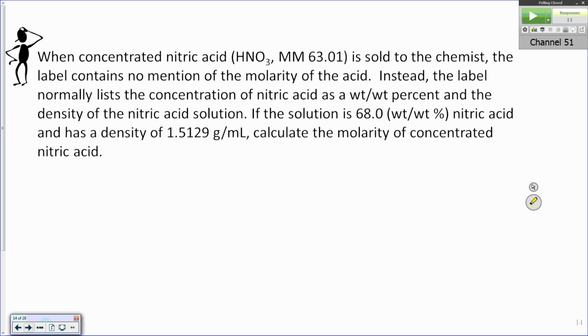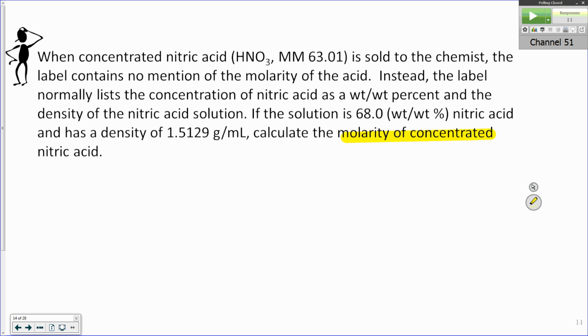If you look at the bottle, there's no mention of what the molarity is. All right, so what we have to do is, it tells us the solution is 68%, and on the stamp somewhere they measured the density or the specific gravity that has been determined for that lot. So we have to take the combination of those things and find out what the molar concentration is, because I need to dilute it down and use it as a reagent.